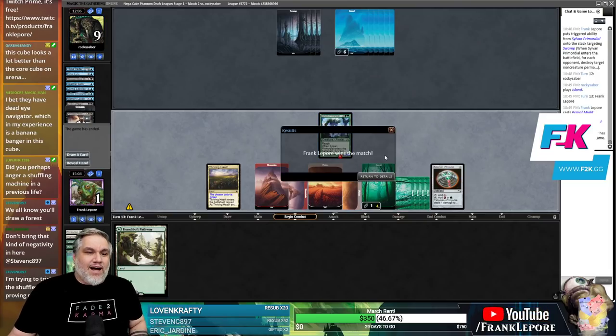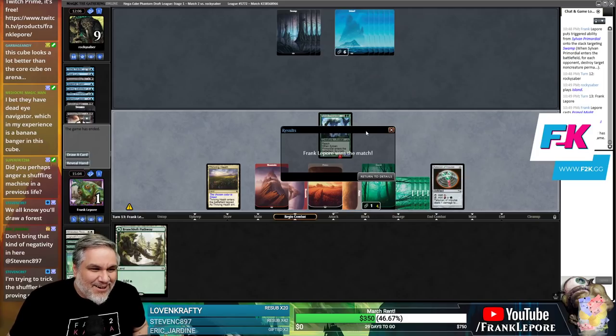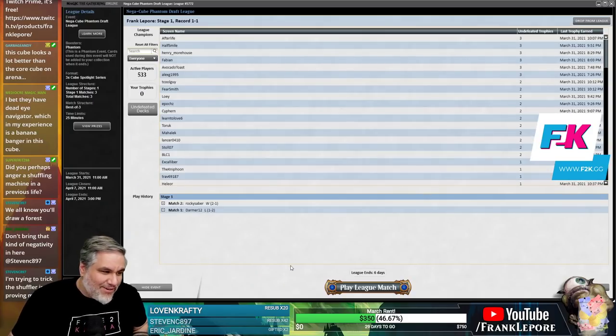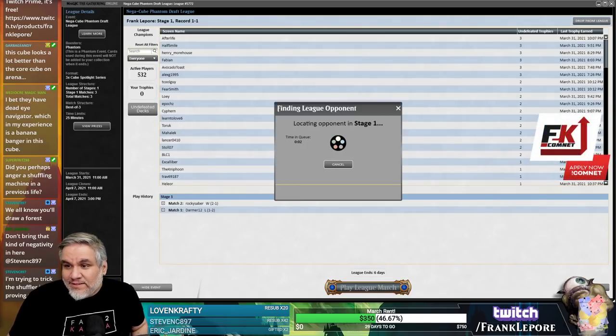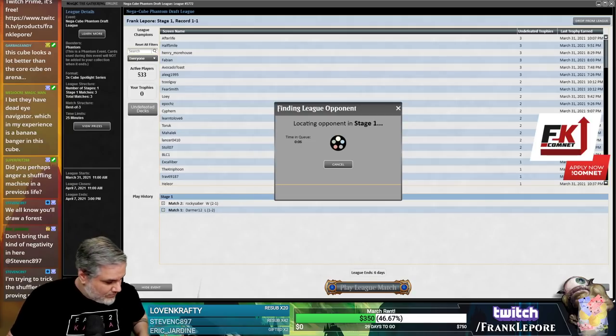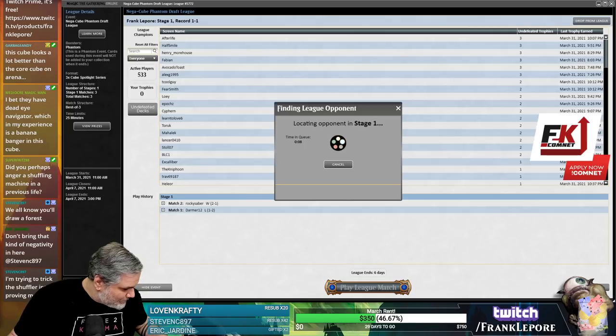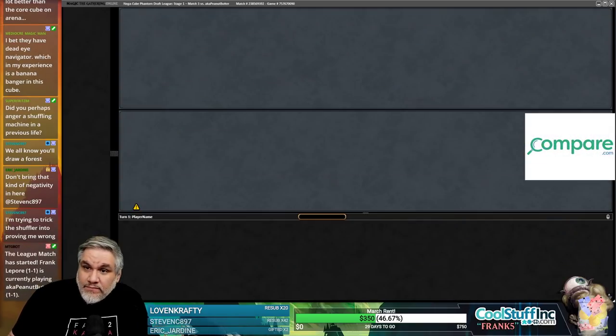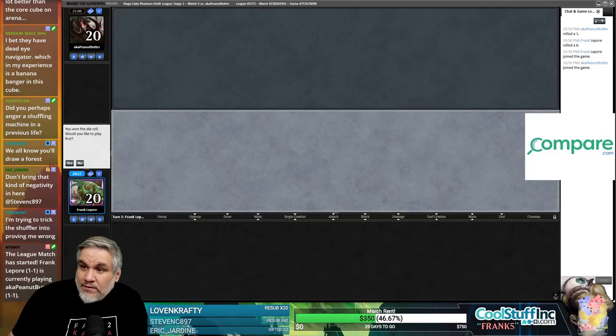Let's do it. Oh, got him. Oh, man. You didn't let us attack with our 11-13 Sylvan Primordial. Dang. All right. We still got there. Still feeling good. Living the dream.